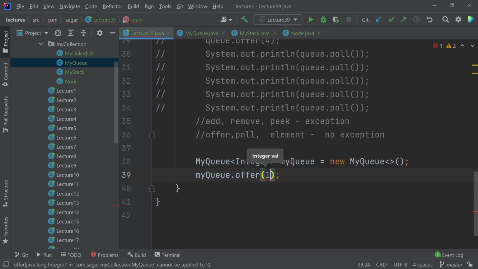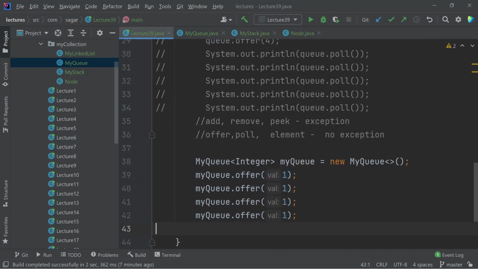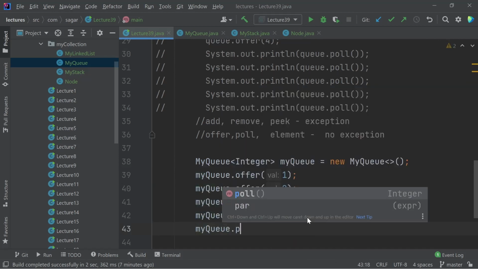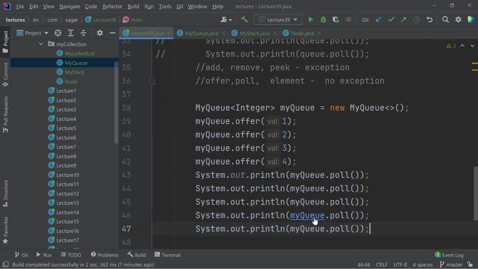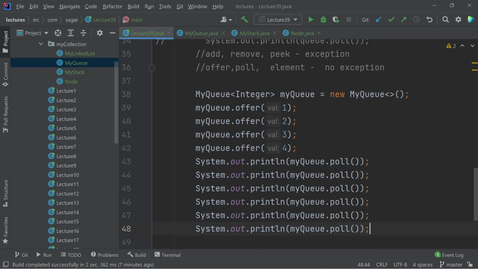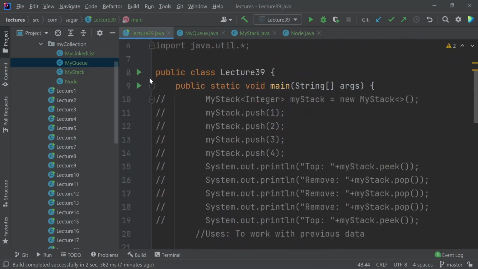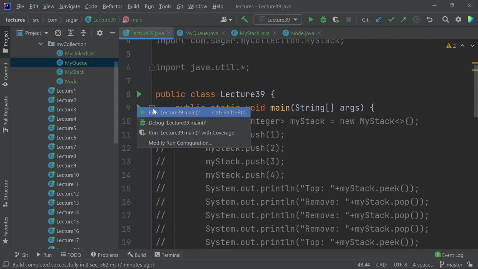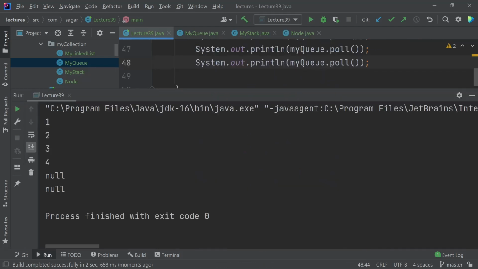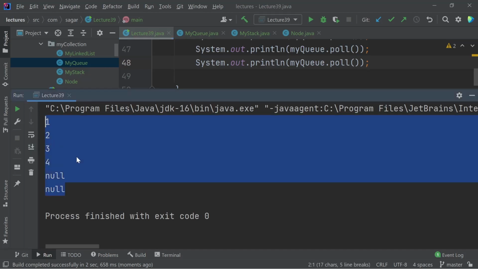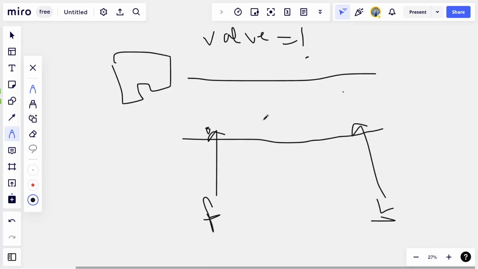That means using this offer 1, 2, 3, 4, and after that I can just use this poll, and I can use this as many times as I want, 1, 2, 3, 4, 5, 6. So first of all I am adding 1. So 1, 2, 3, 4 will be removed, and after that two null values will be removed, as you can see. So this is the implementation of my queue class.